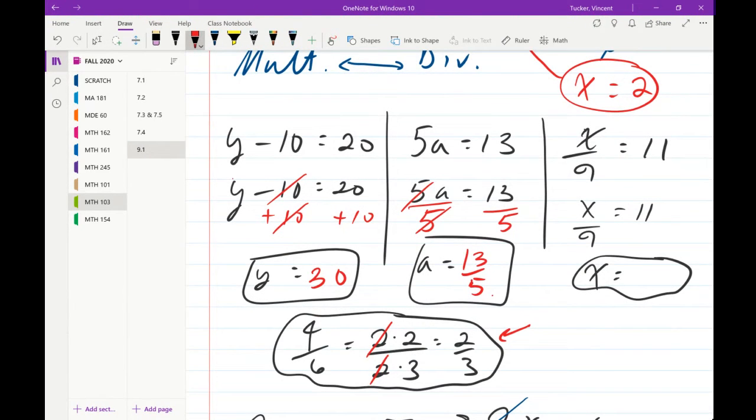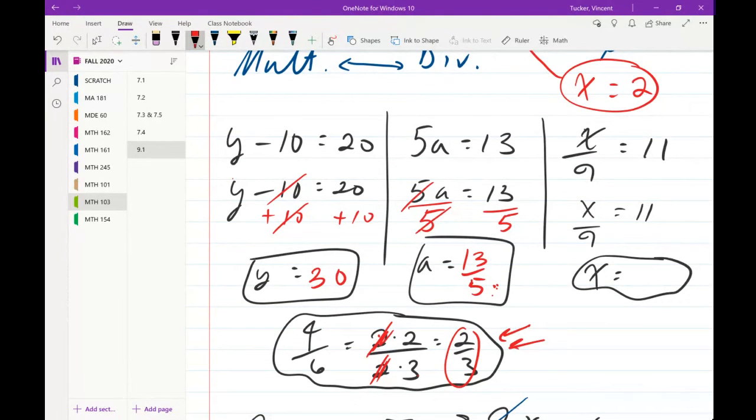If I had a scenario like this, let's say if I had 4 over 6, I would be expected to reduce the fraction. So 4 is 2 times 2, 6 is 2 times 3, those 2's cancel, and leave me with 2 over 3. So I am expected to do this. I do not have to turn 13 over 5 into a decimal or a mixed number. 13 over 5 is fine. And going back to the 4 over 6, leaving it as 2/3 is fine. So I don't have to convert that to a decimal.